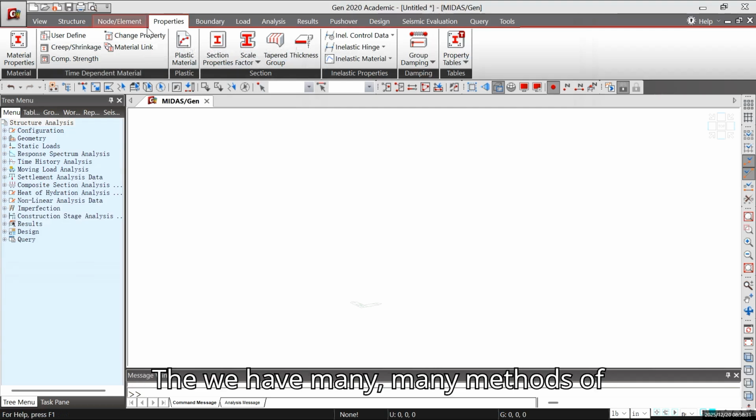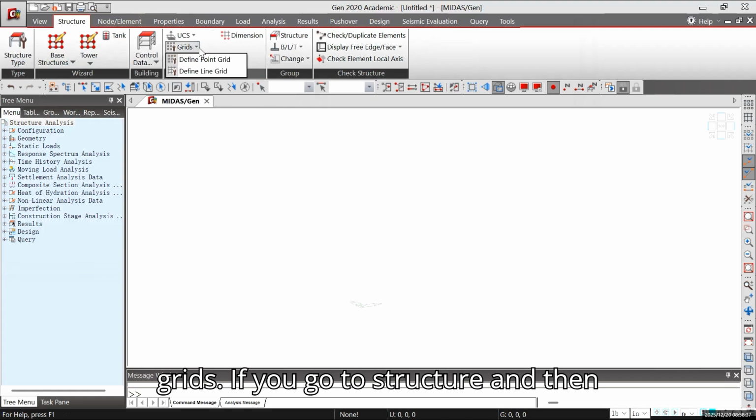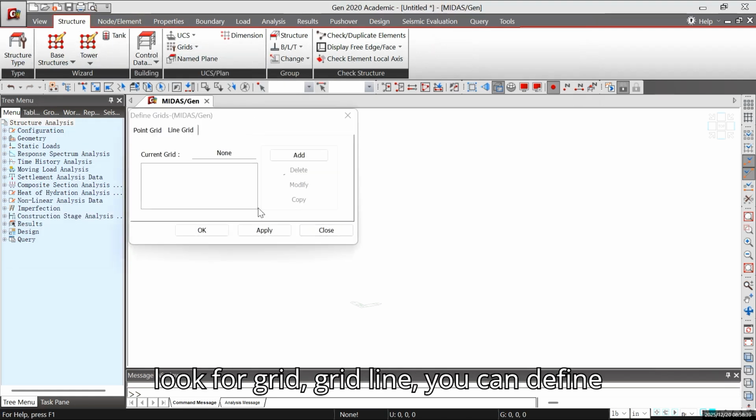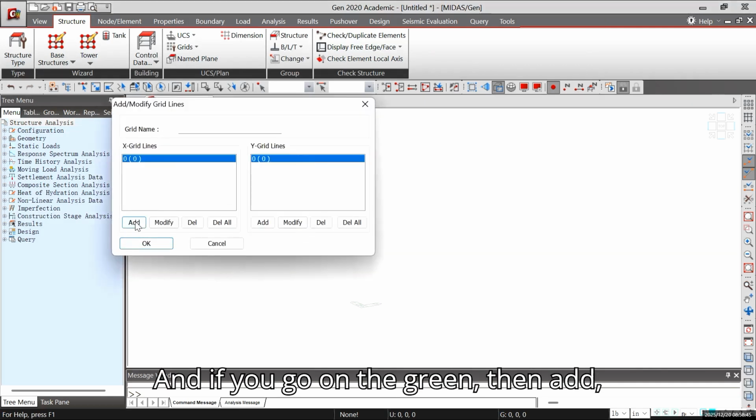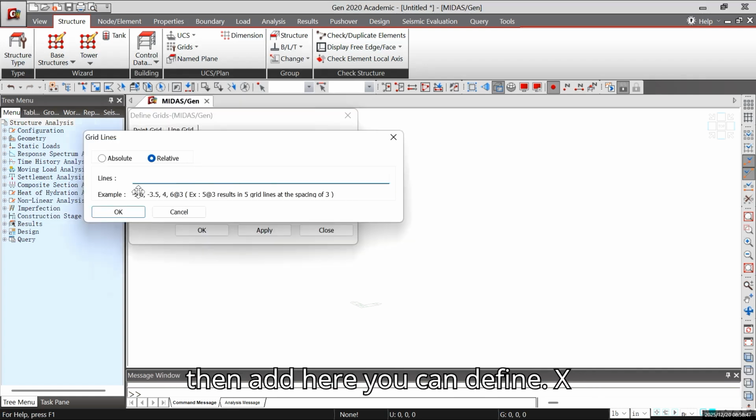We have many methods of designing. First of all, we have the grid. If you go in structure and then look for grid line, you can define a lot of grid lines that you want here. If you go on grid, then add, you can define X direction, Y direction. Let me just give an example.